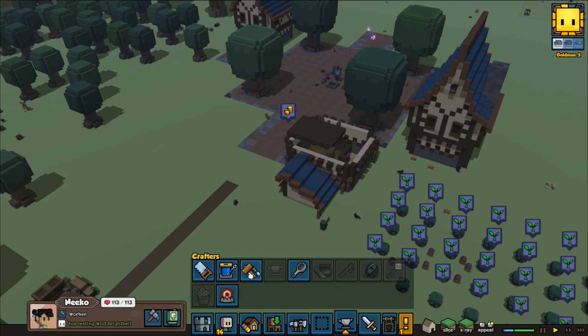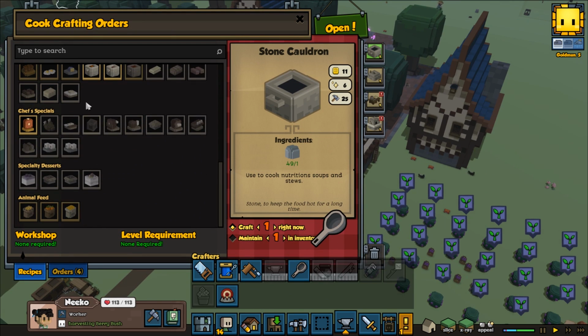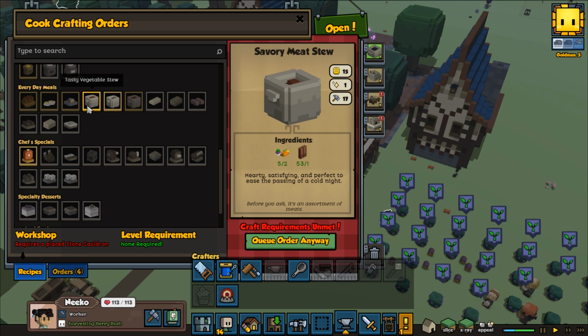So let's get started with the cook for a little bit. We do need to get some workbenches, and I also need to queue up some things, some food. We almost have no vegetable. Is everything we have meat? Oh wow.